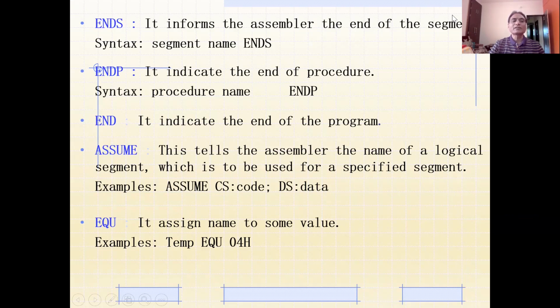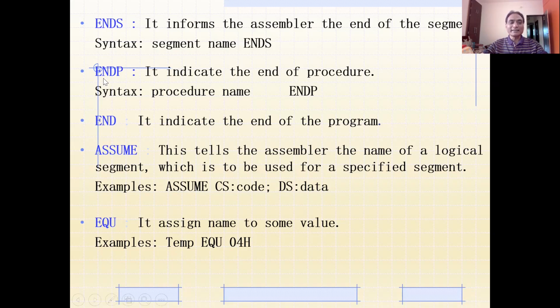So welcome back again. We were talking about ENDS assembler directives. The ENDS assembler directive is useful to inform the assembler that this is the end of the segment. As I mentioned earlier, there can be a data segment, a stack segment, and a code segment. SEGMENT is the assembler directive used to indicate the start of the segment, and ENDS is used to indicate the end of the segment, right?